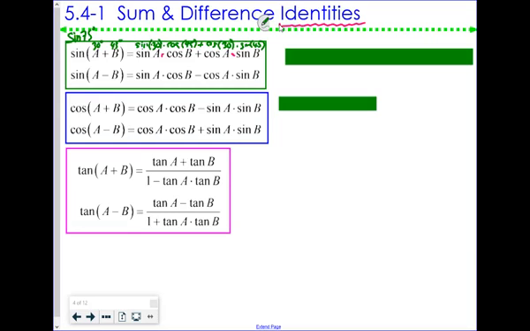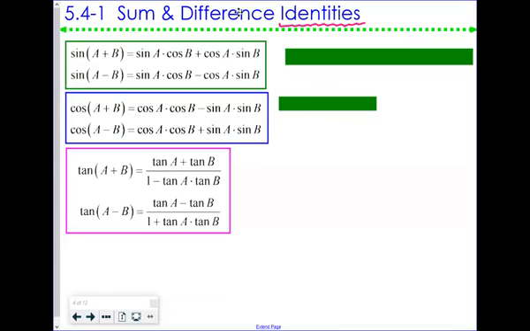Okay, I'll give you a minute to write these out. A minute or so. You want to write them out neatly, they're really important. And leave a little space around them because I'm going to tell you a way to remember them. Let me give you a minute to write them out.